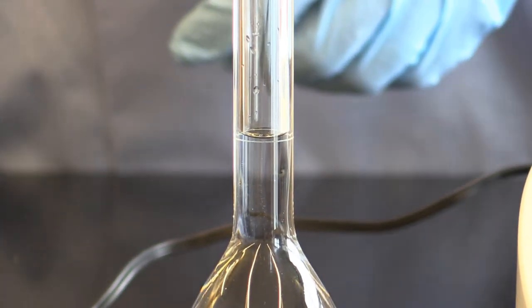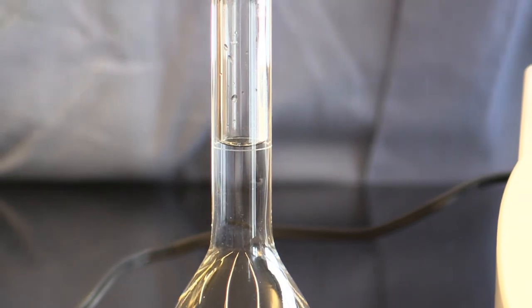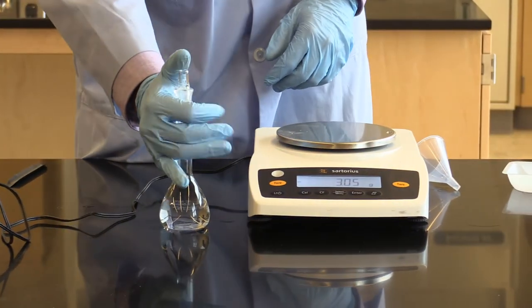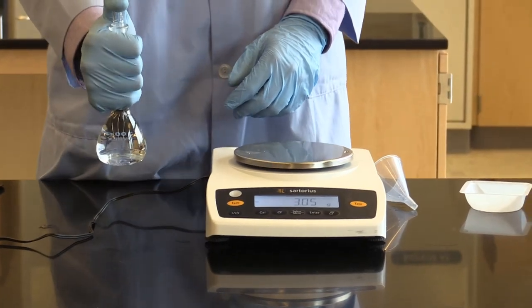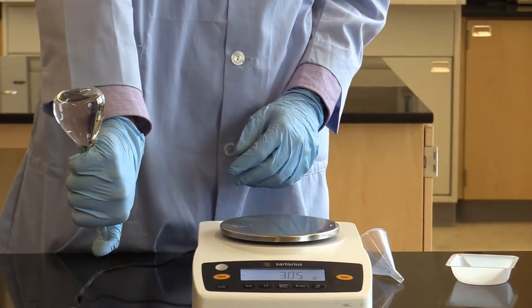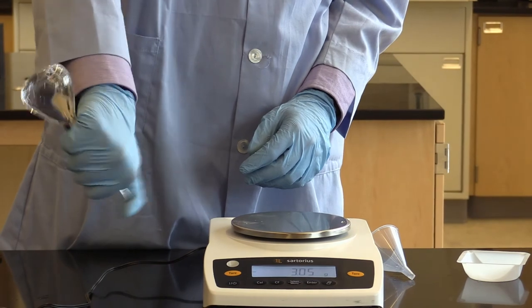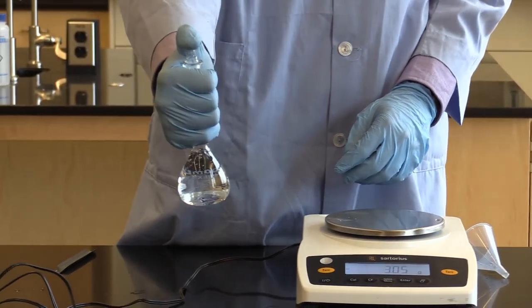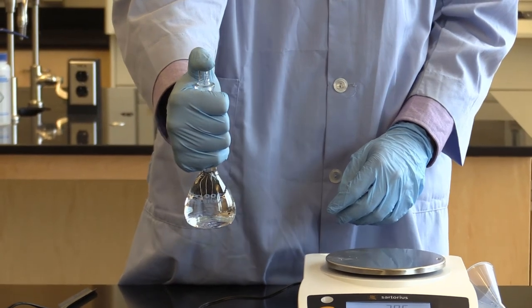So then it calls for one final mixing step. To do that, we'll put our glass stopper on top of it. Holding your thumb like so on top of it, you will then invert and mix, making sure that air bubble is on top there. You will then go back down, and we will do this three times.